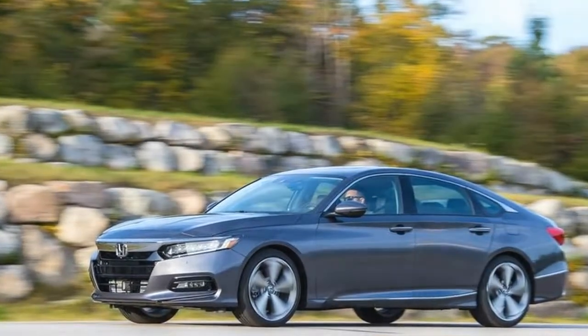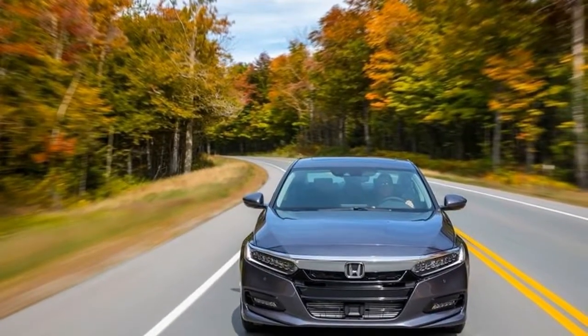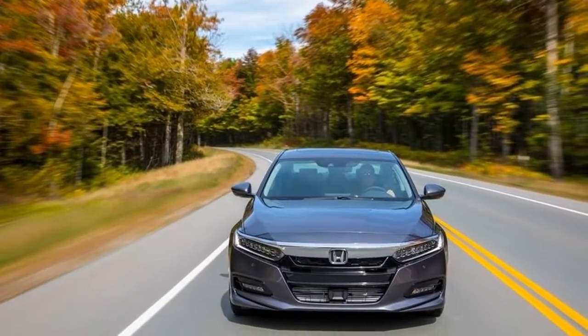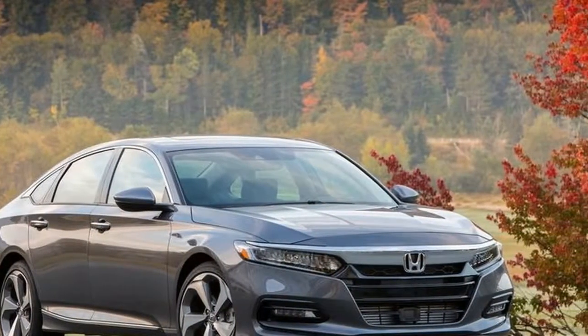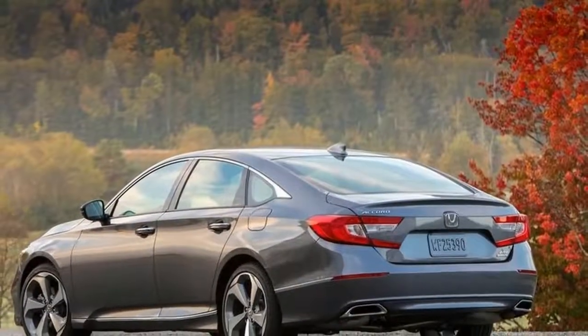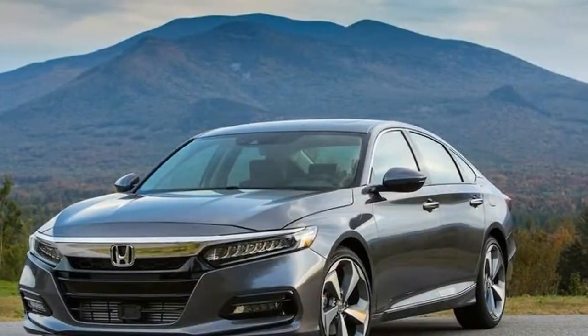The 2017 Honda Accord has few changes more than 2016, yet two models have been added to the 2017 Accord lineup, an Accord Sports Special Edition and, following a year's non-appearance, an Accord Hybrid. The module adaptation is gone. In any case, the 2017 Accord Hybrid gets new highlights that weren't accessible on the 2015 model.